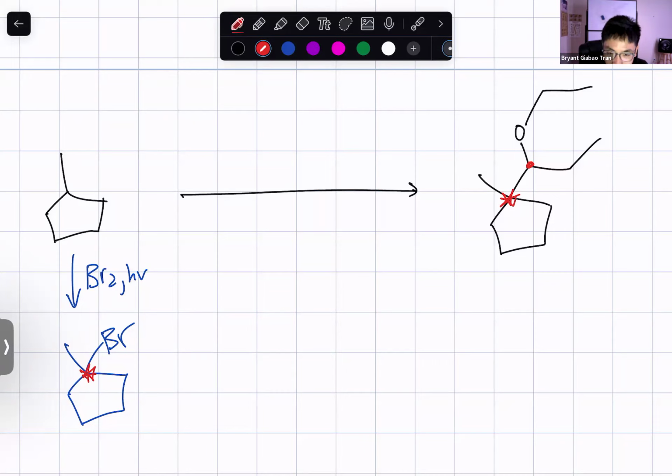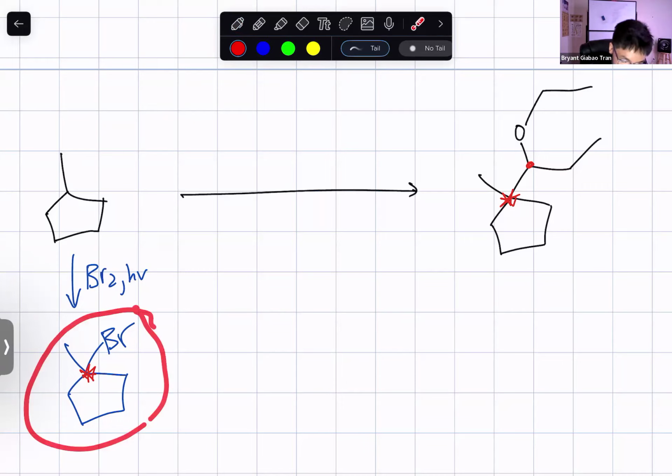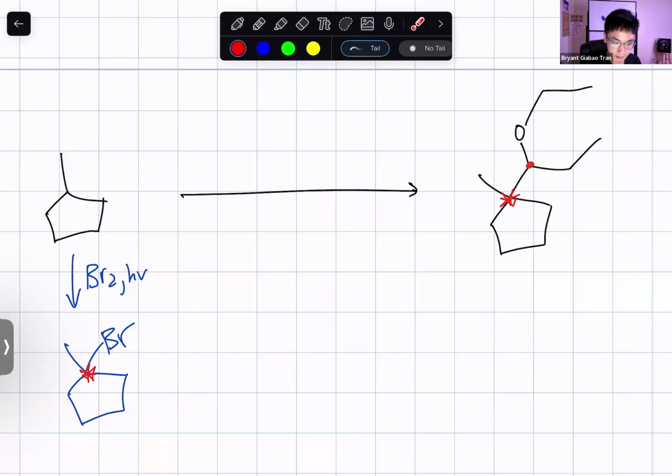What do you think this reactant will become in the Grignard reaction? Would it be the Grignard reagent itself, or will it be the electrophile? Will it be the carbonyl that gets attacked, or will it become the MgBr nucleophile? From this final product here, this is the new bond that gets formed right there. That bond was not there before. Now we have to figure out if this carbon here is going to be the nucleophile or the electrophile in this reaction.